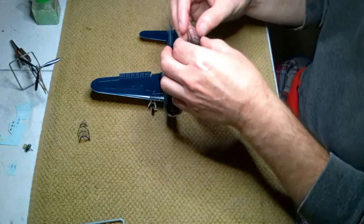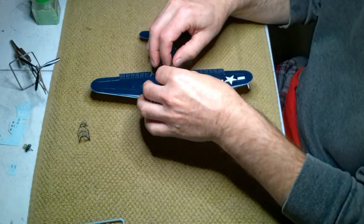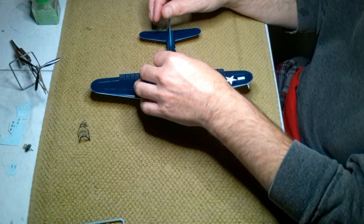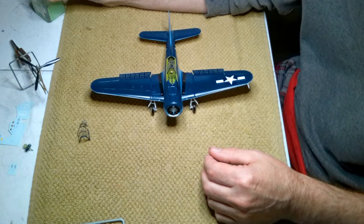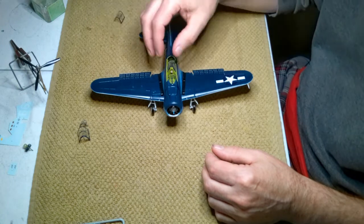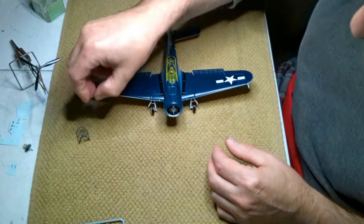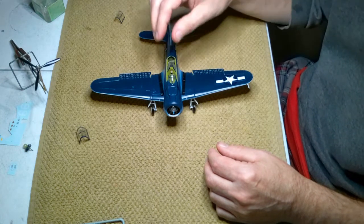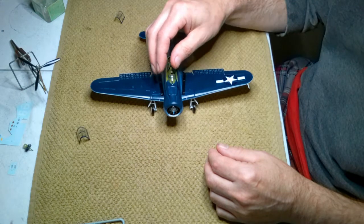Alright, so that means, yeah, this bar, this is our main piece, and so let's do it. Or should we let those dry and I glue on that front piece? Let's do that. Set up a little better. I think we're good to glue this front canopy on. Wow, that looks really good.